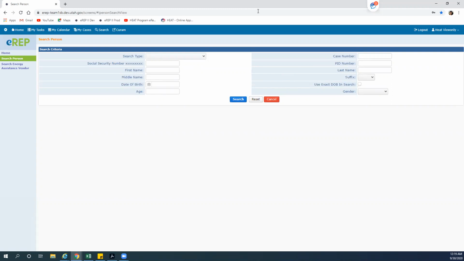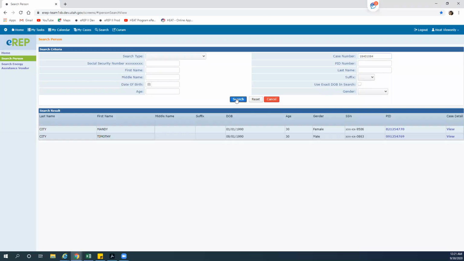I'm going to go ahead and use a case number because that's what I have. So once I put the case number in, just click on search. And then if they are known to the system or they've received a benefit, then you'll be able to tell because their information will populate down here. And so this household has 2 members in it. So you'll just need to click on under case detail, just click on one of the household members details and click view.